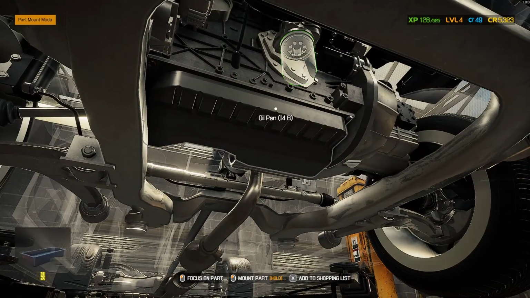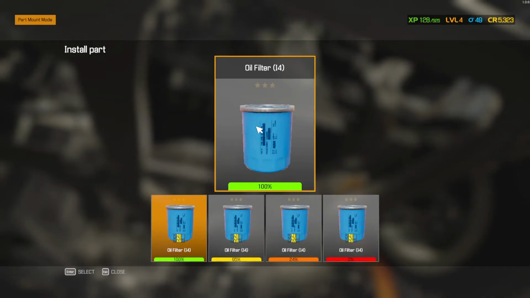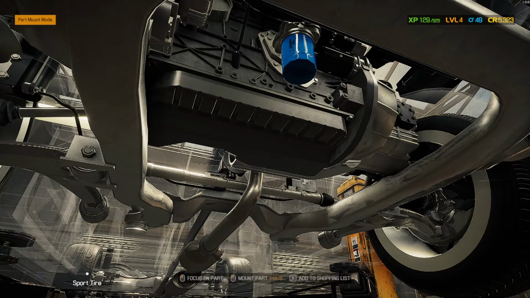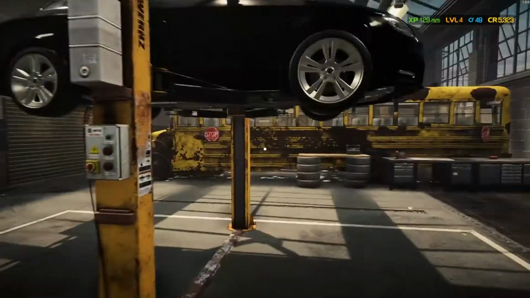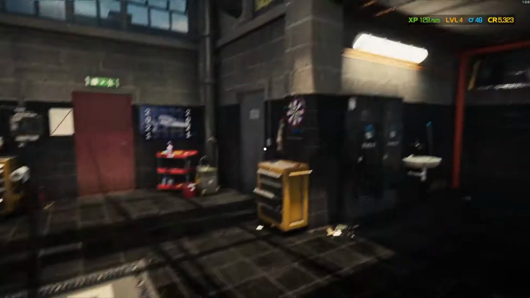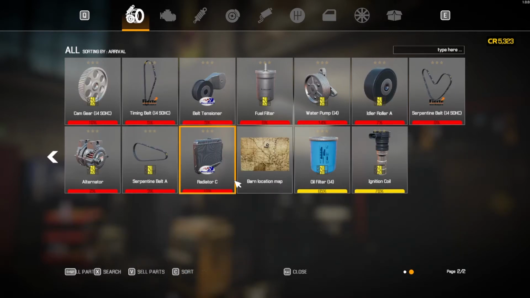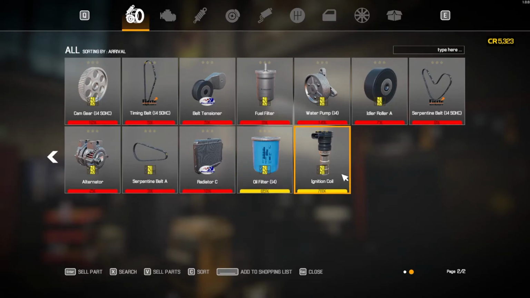So there's the oil filter. Right. Yes. I lost it for a moment there. We'll take you. Actually, I've got 3 dodgy oil filters in my inventory. Just bring you back down a little bit. Oh, press the down button and it comes down. So what's actually in my inventory? Oh, I've got lots of rubbish parts. We could start salvaging these. Do you want to add the... Oh, yes, please.